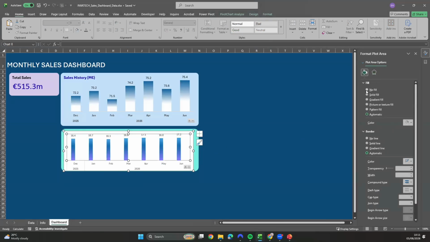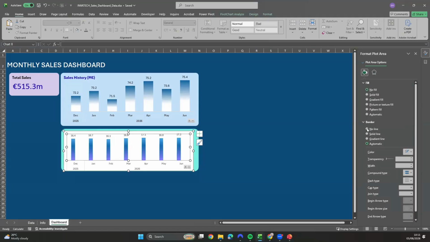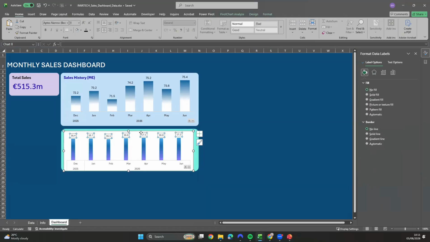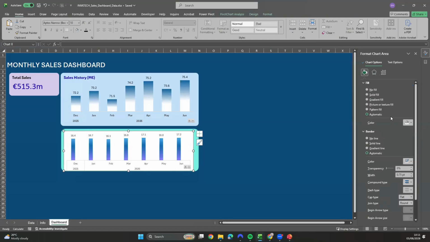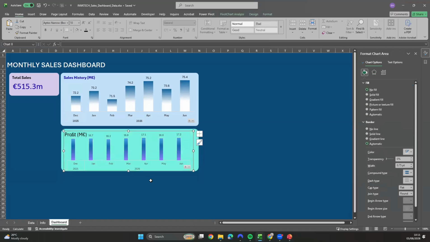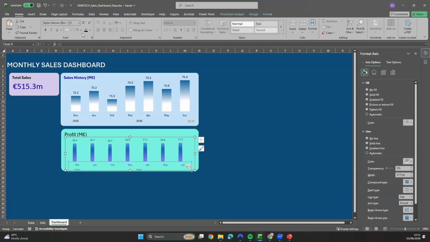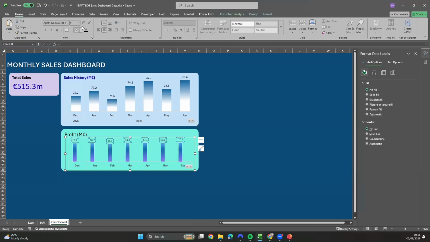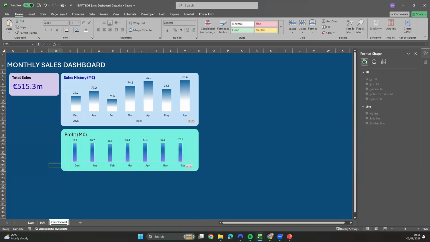Format chart type, we don't want a fill. And wait a second, sorry, pardon me. No fill. And again, you can see that it's going through, and we've got a chart object that we might need to pull down a bit there. And bold those up a little bit, tidy them up. So going a little faster than I thought. Bold those up. So we've got that.